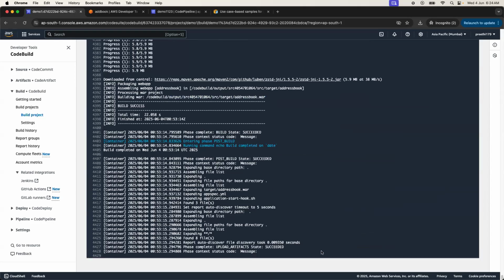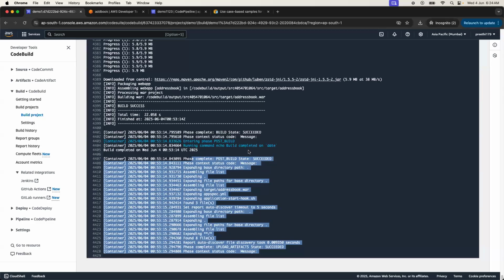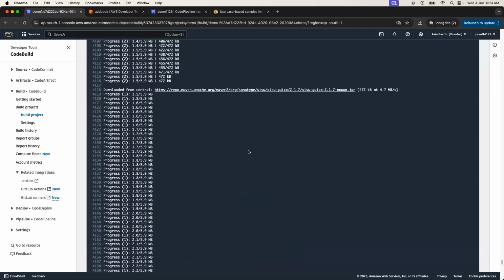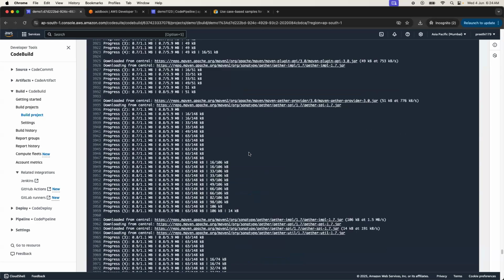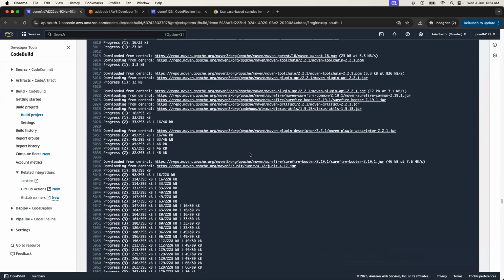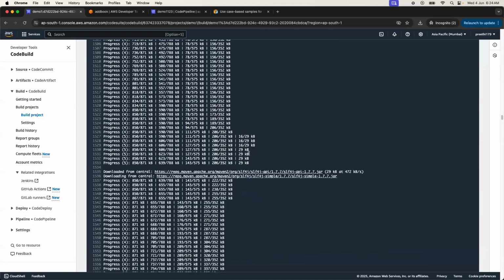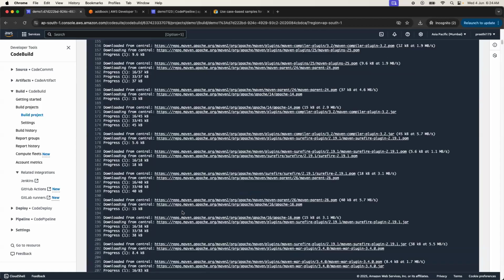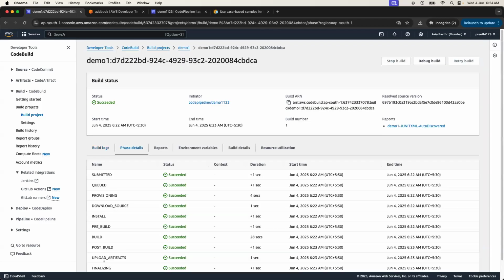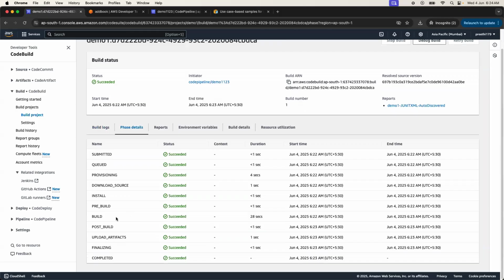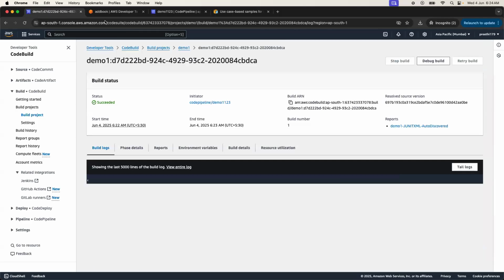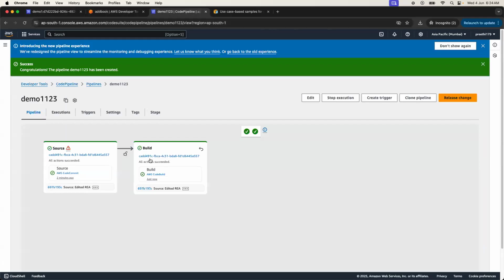And of course, because I've added other stages for the artifacts, it was showing this. But yes, your MVN package has got executed. Got it, everyone? So phase details, whatever phases we have added in that file, like initializing phase, post-build, pre-build, right? All the things, and our pipeline should be successful. Let's go to our pipeline. Yes, right? So this is how it is.